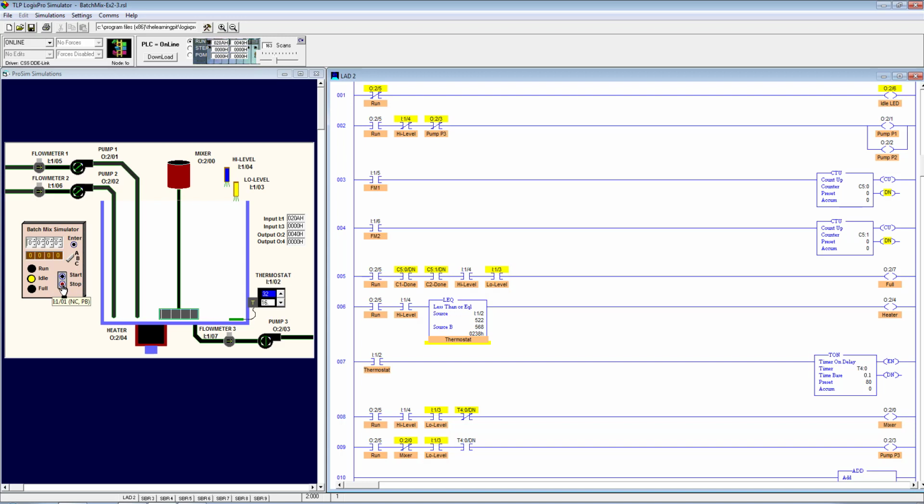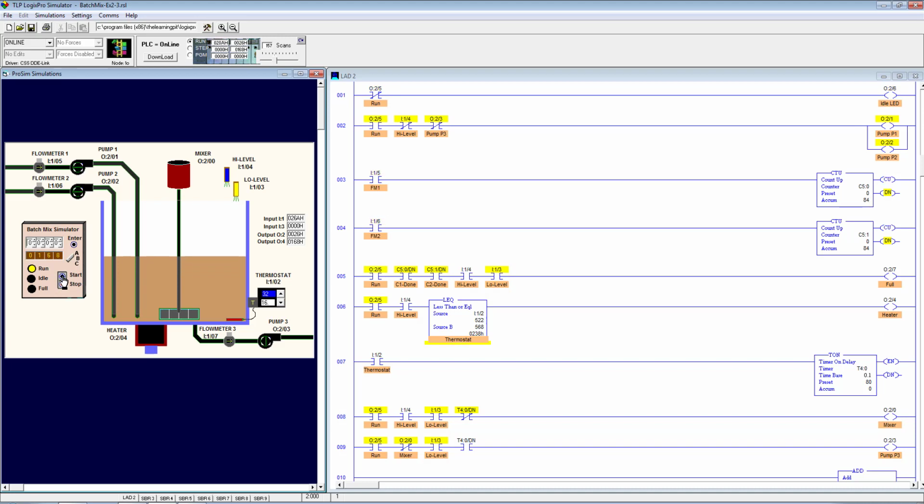Let's test its functionality step by step. For example, if we start filling it, can we stop it in the middle, and will it resume from the same place or not? Let's give it a try by pressing the start button. Stop. Yes, we stopped it, and it is in idle mode now. There is no process running. Everything is halted, and the idle indicator is on.